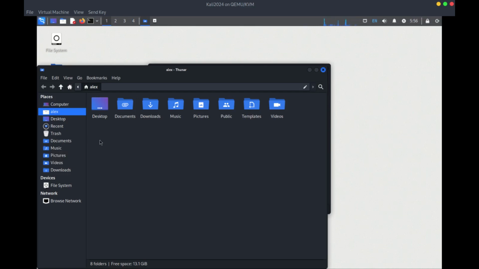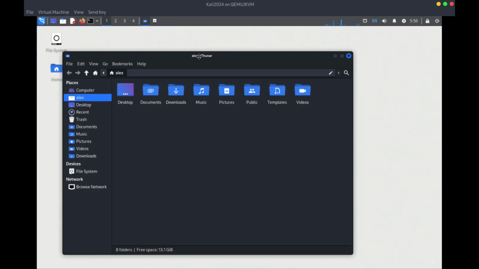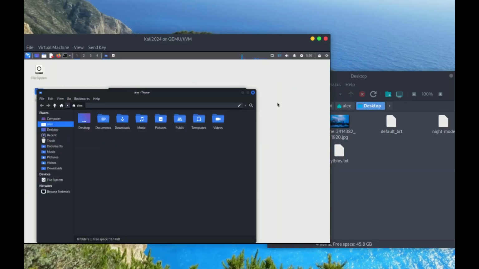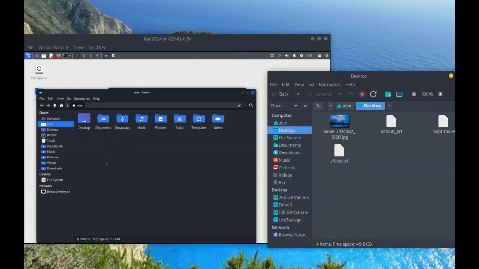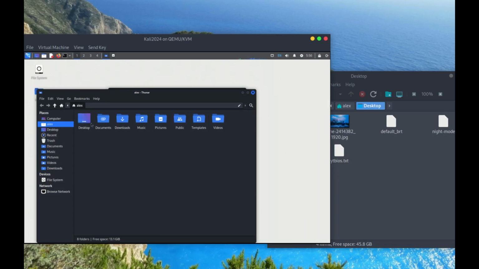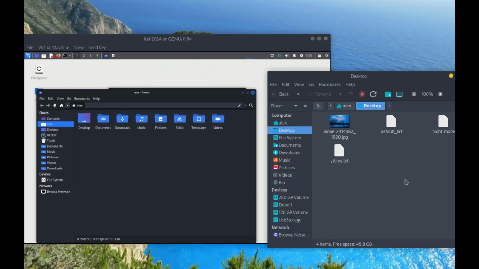Now I'm asking you guys, if anybody has an idea how I can, for instance, mount that USB drive on Kali Linux in the virtual machine, that would be helpful. Or if you have any other ideas on how I can transfer files from the virtual machine here, which is Kali Linux, to my host PC, any way you think it's possible, do let me know down in the comment section. I'll be checking all the comments that you are going to post.